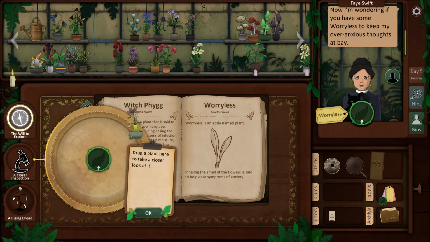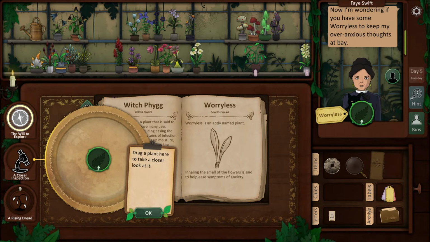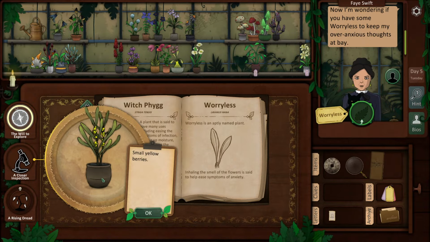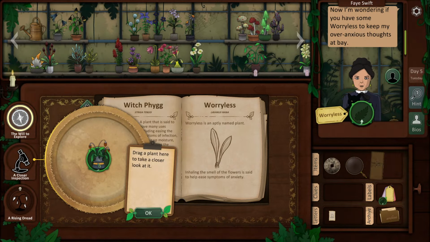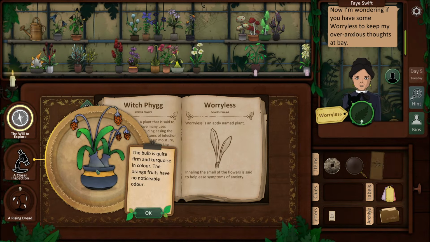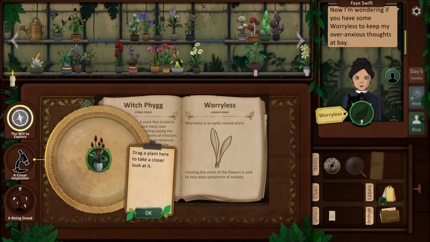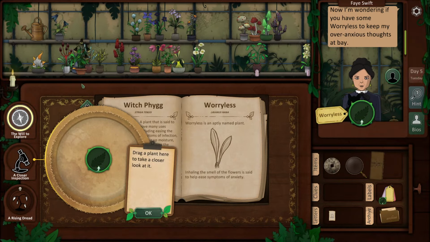Pink flowers. Huh. That one's berries. Berries. No noticeable odor. Oh my goodness. Can't talk. Red fruit. That one's not good.